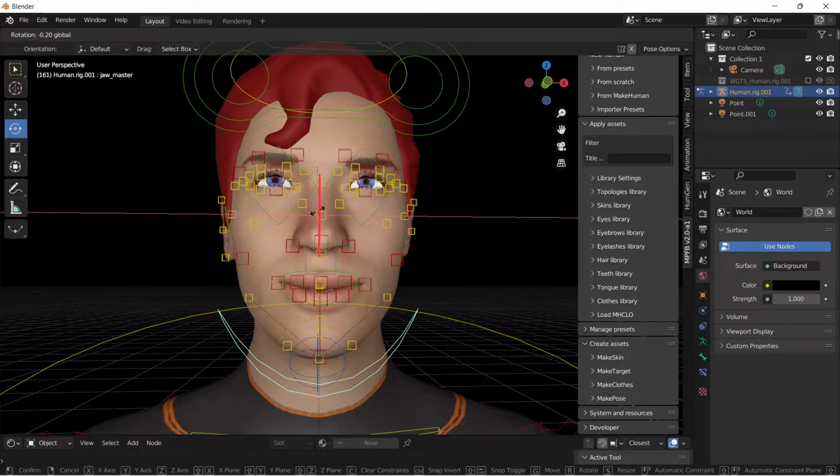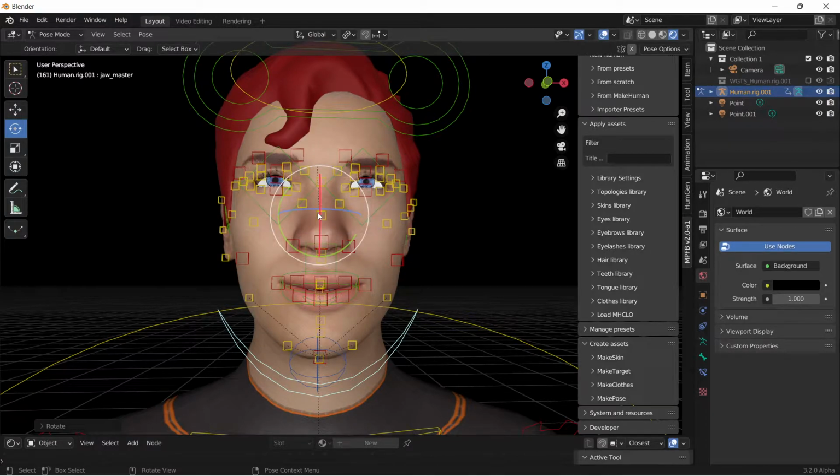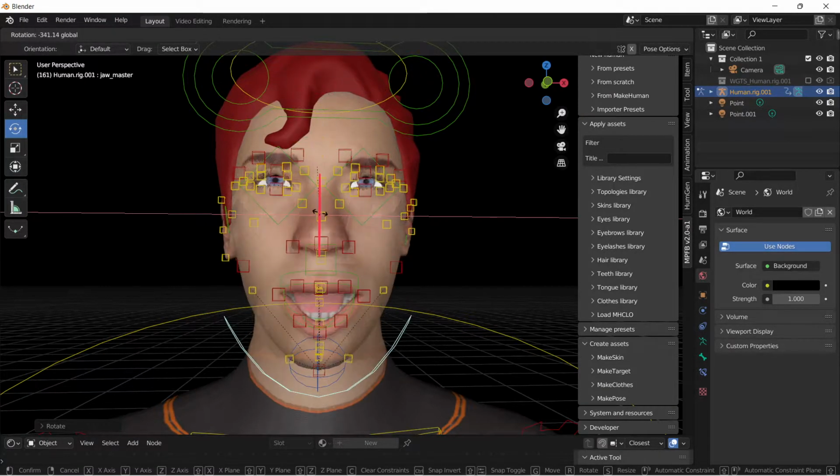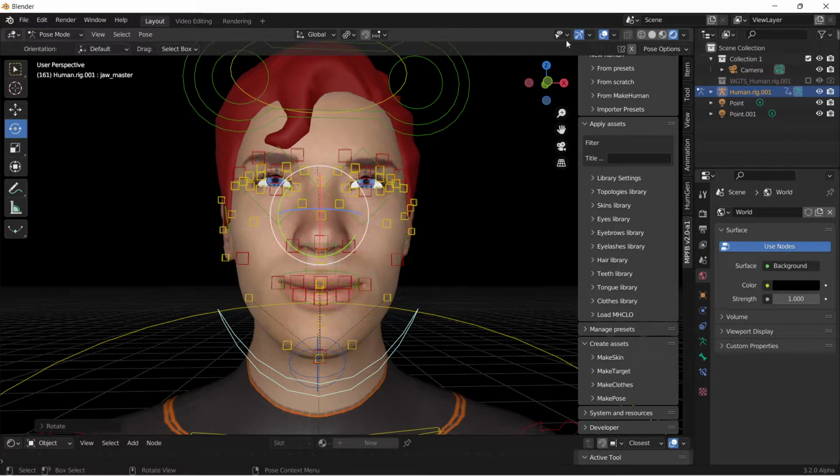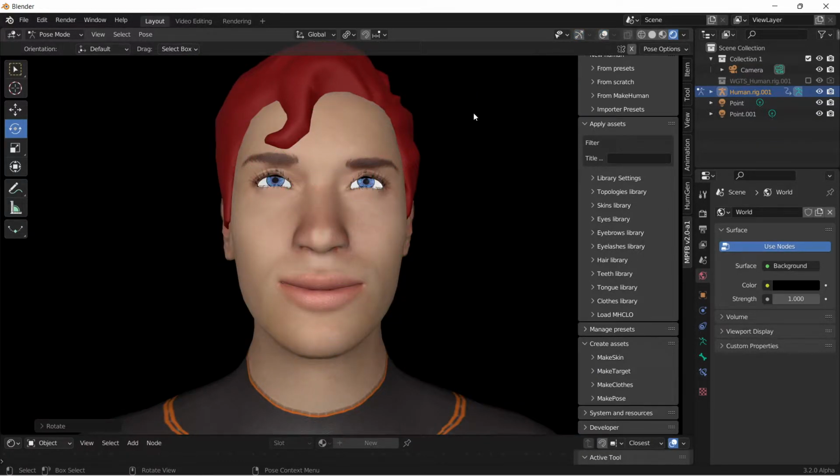We want to make some micro motions. So what we do is hit enter. Hold on. There we go, right there. So now we're gonna hide everything, and that's good enough.